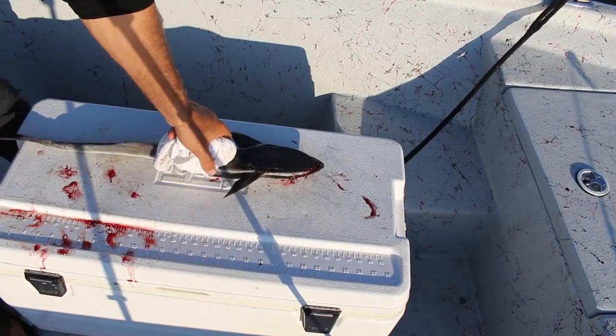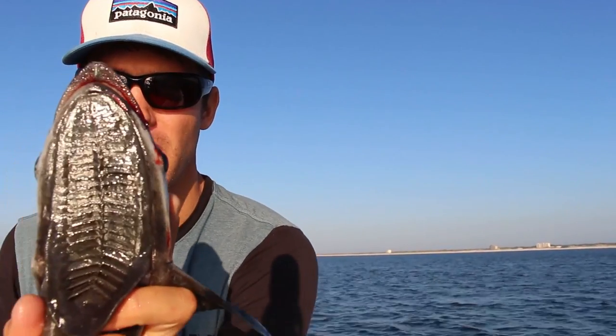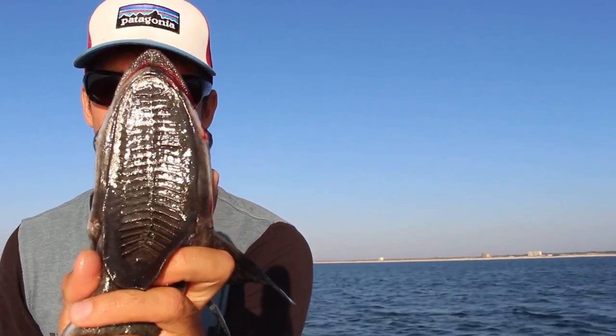Now that we have our fish, I'm going to take it back and cook it. I have two blind taste testers on standby — they have no idea what kind of fish they're about to eat. For those of you that aren't familiar with remora, you may know them as the fish that ride the back of sharks. Basically they're a parasite — they stick on the back of sharks and eat their leftovers. Check out the suction on the back of their head — this is how they ride the back of sharks and other large sea creatures.